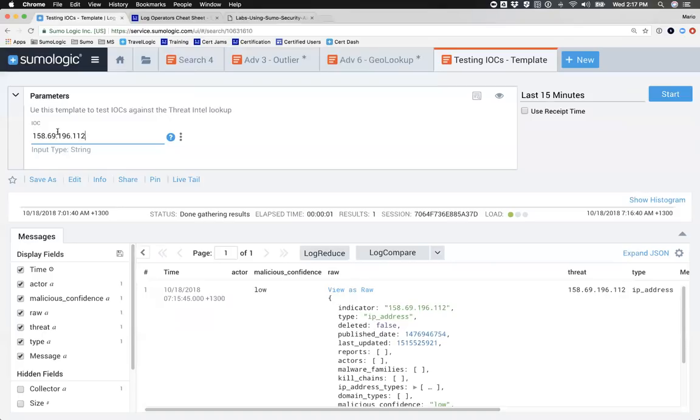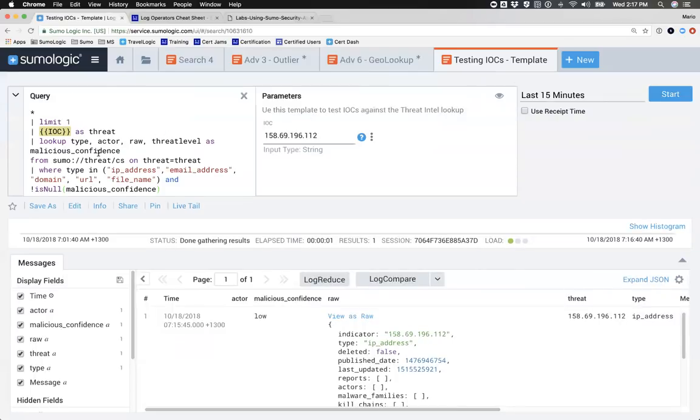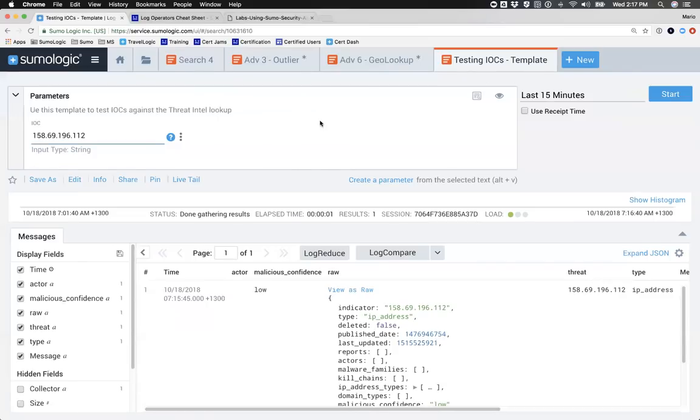But what I wanted to show you right now is the fact that you can create this kind of query here called a search template. And if you in reality look at it in the back end, it really is a query. Here is a query itself. And you saw me show you that query before, except that I just built this pretty UI in front of it so that someone doesn't have to search it.